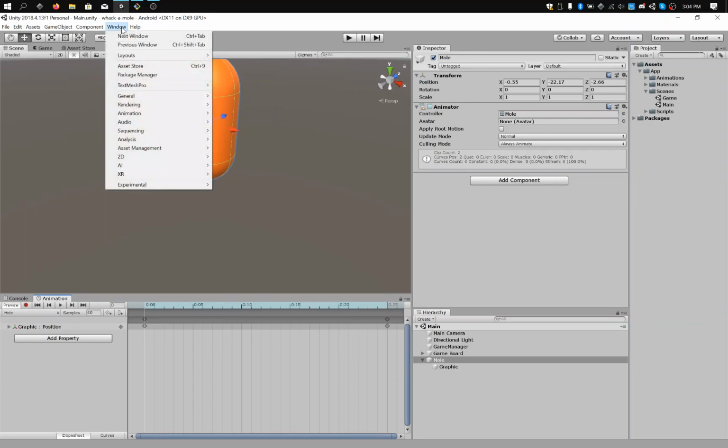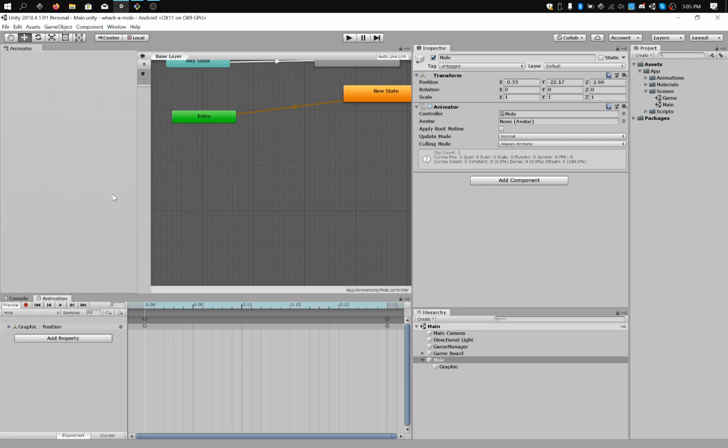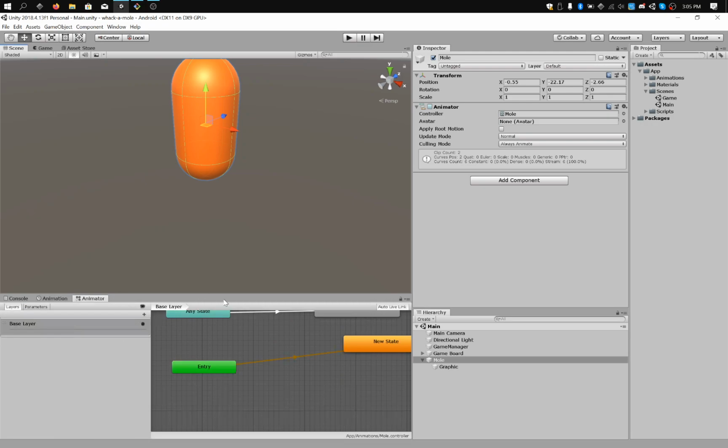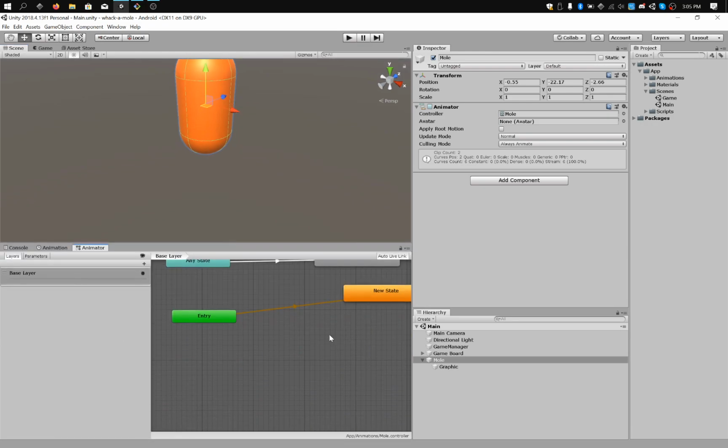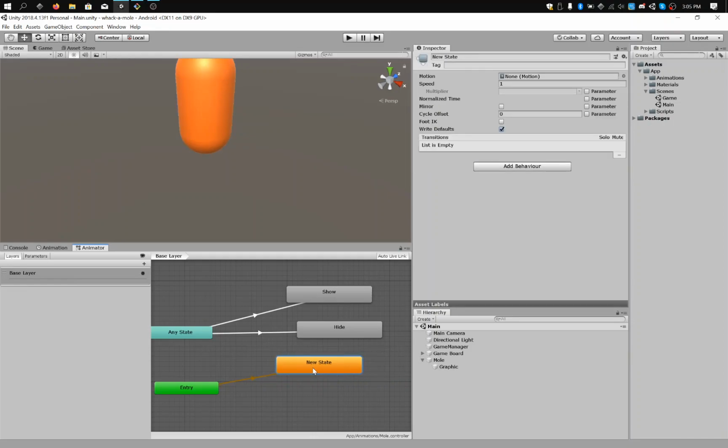And then we also had to have a way to invoke these animations. And the way we did that was under the animation, we use this component called animator. So our animator window, we need this in order to control our animation states. And what we did was we just have this default state that we point to it. You can right click on any of these states to make it the default state.